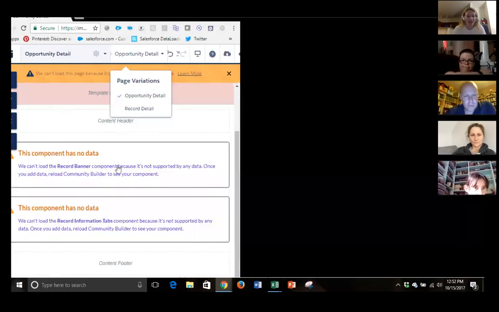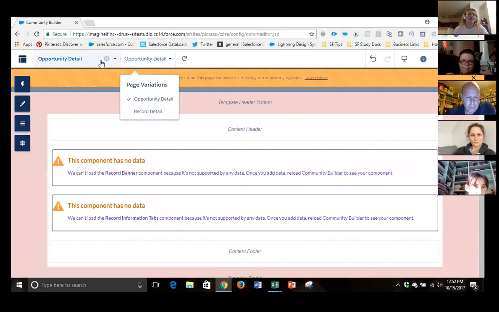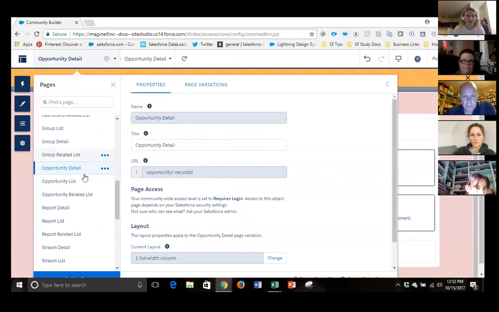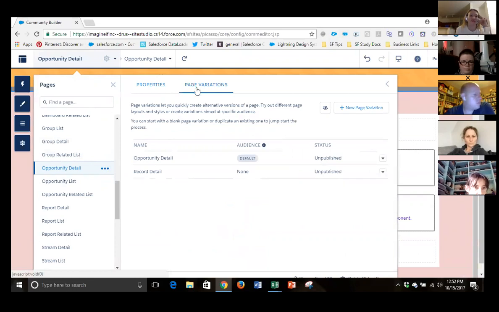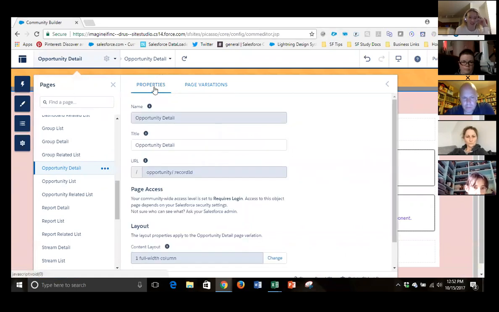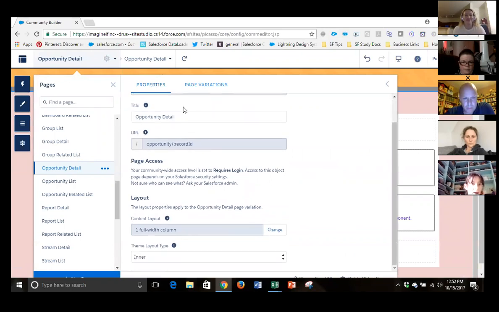Awesome. All right. So, nope, not that one. Click on that one where you have opportunity detail. And then click on where it says change over on the side. In the second panel, you're already in the left panel, go to the right panel. Nope. Stay on the same tab. And you see where it says change just below the layout section after the third gray bar? Yeah. Oh, there you go.